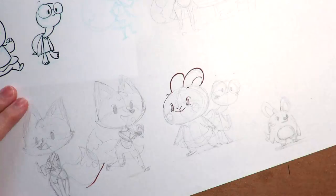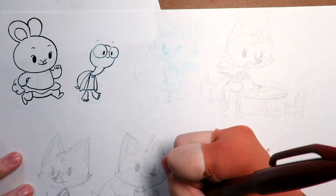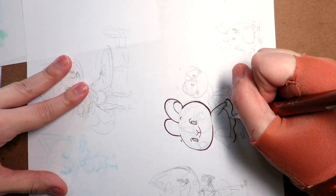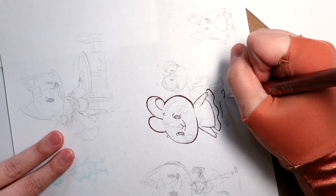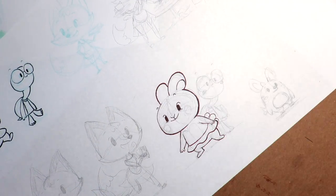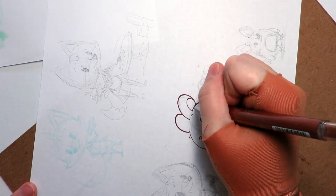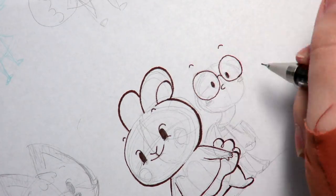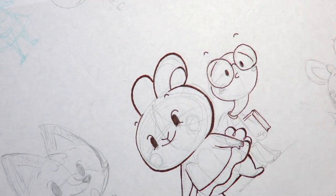The brown line art looks so much earthier too, which fits where my brand has been going. Whenever I think Fables and Fauna, I think forests. I feel like the brown is perfect. I was experimenting with using navy for a while, but yeah, the brown I feel like will go with a lot more things. And I wanted a reddish-brown to contrast the mint green that I always use with my brand.